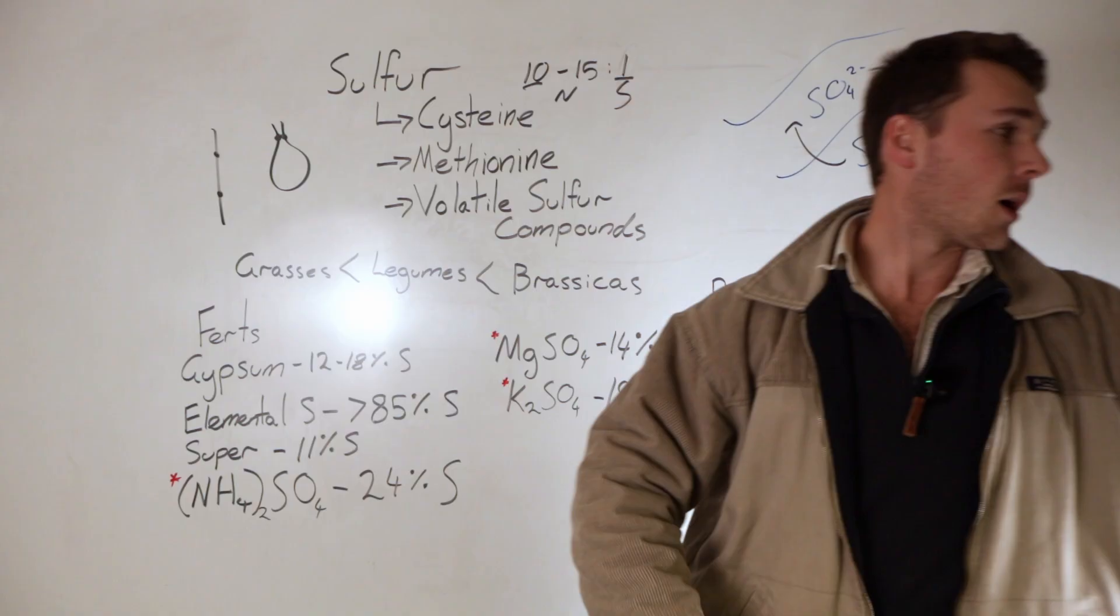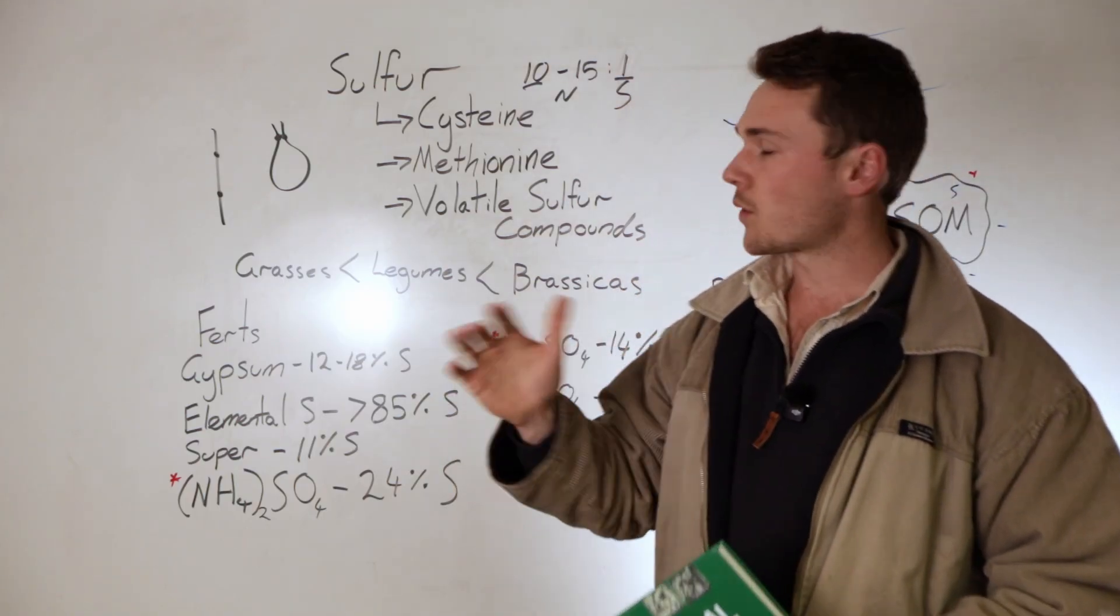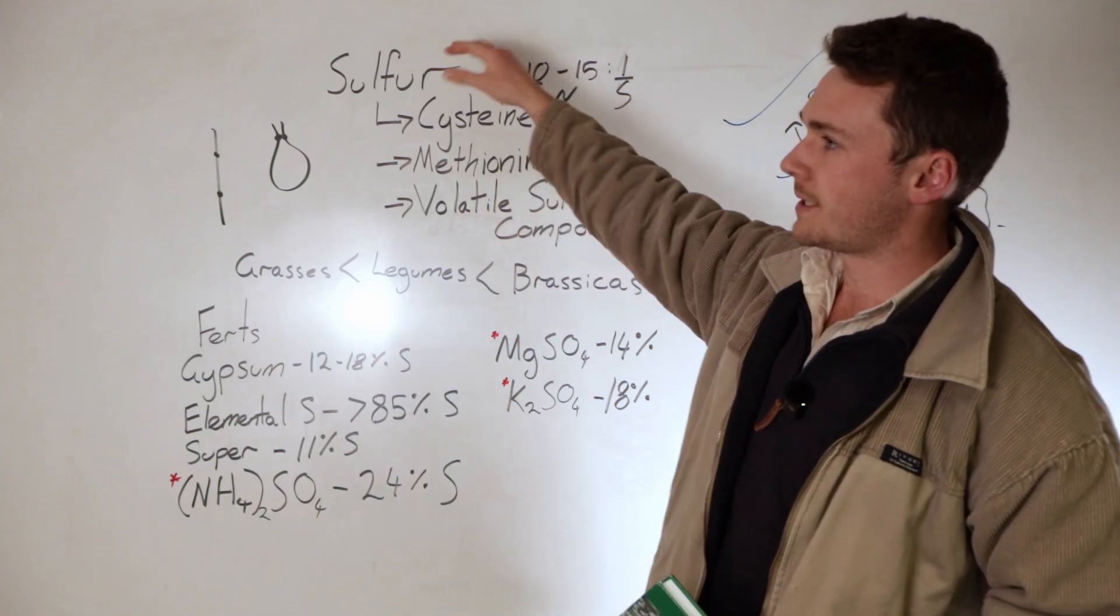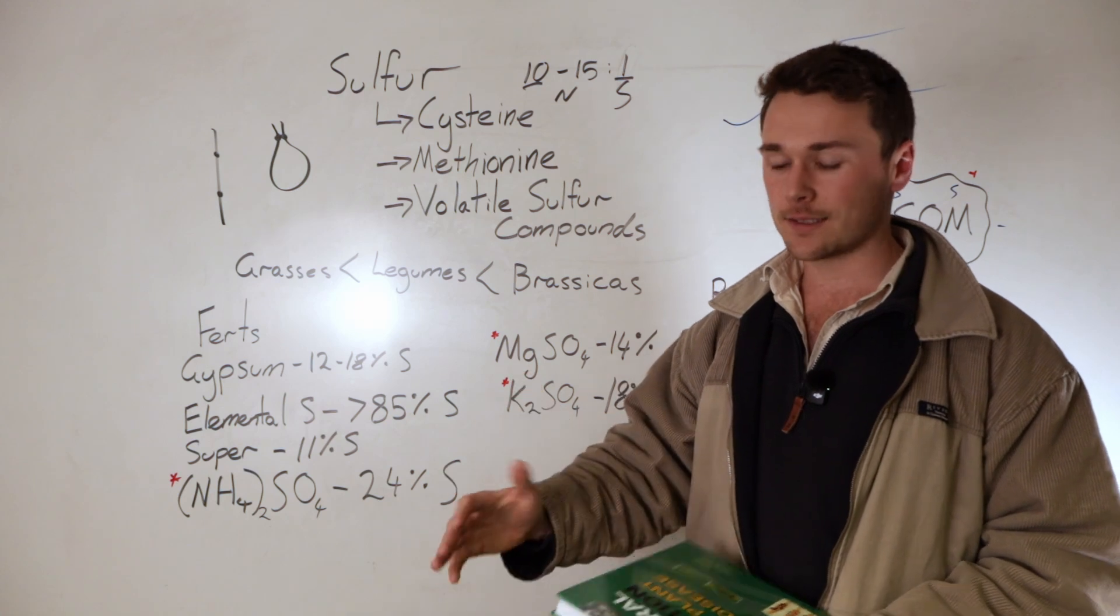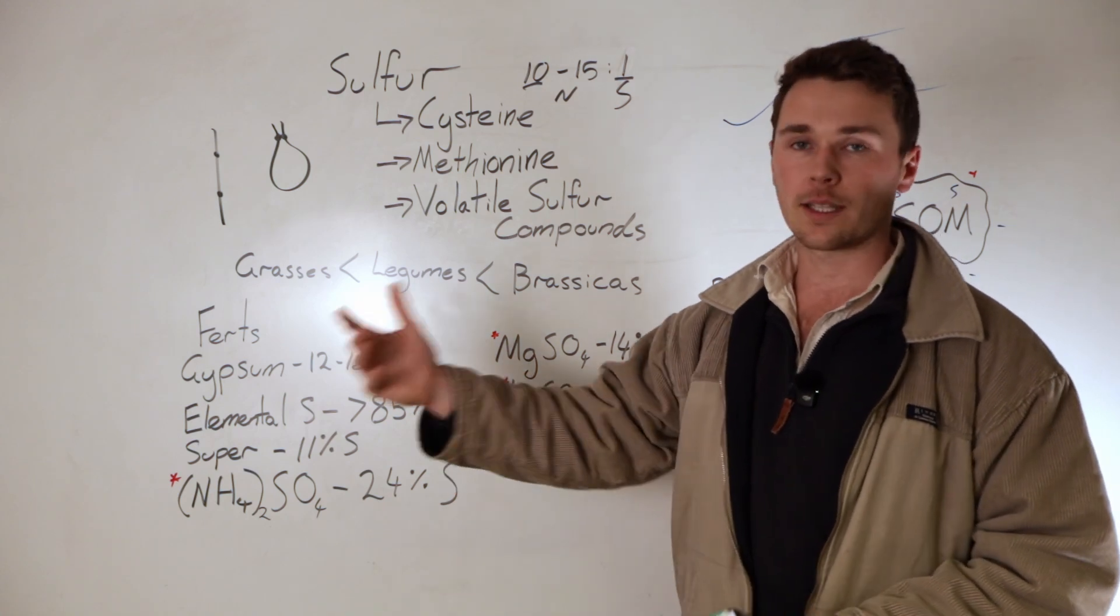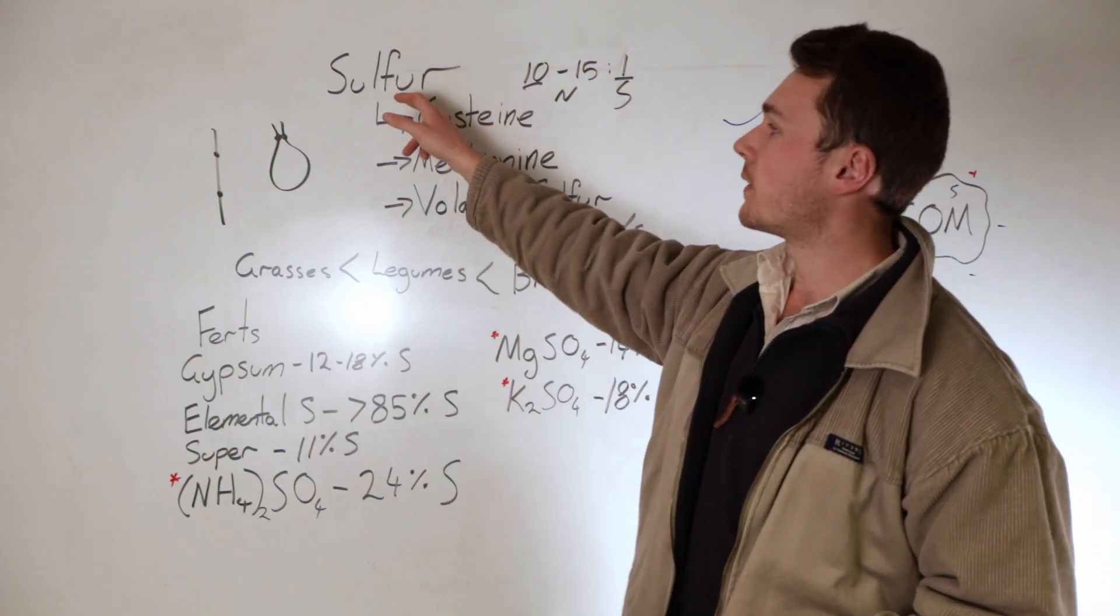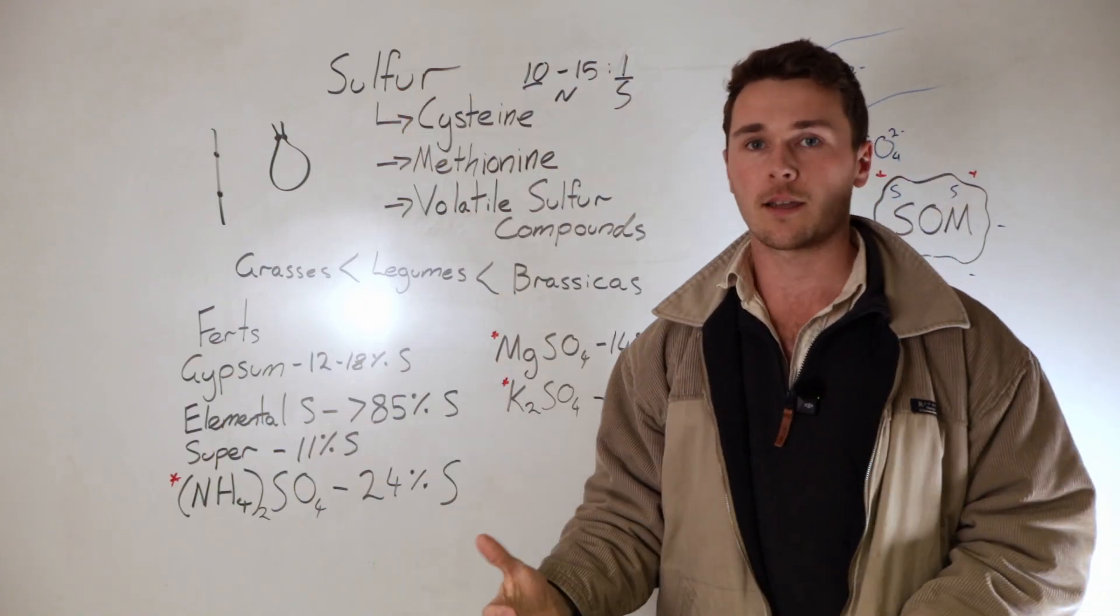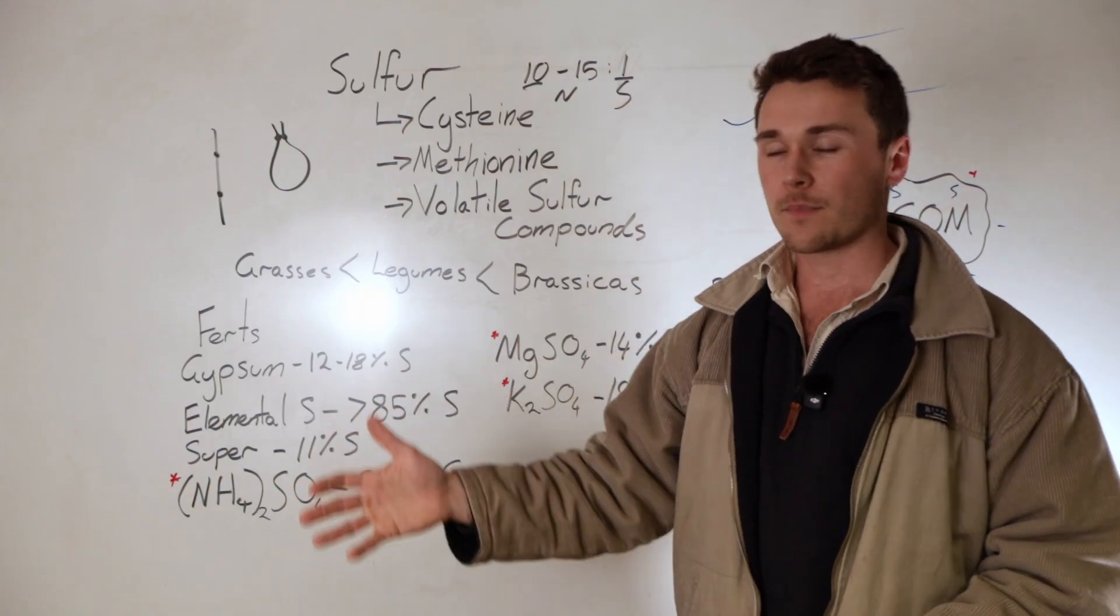These are super important, not only for flavor, but also plant defense against pest and disease and herbivores. The plant can use sulfur in the production of these, which can be used as defense. Sulfur is important for defense of the plant. As outlined by this fantastic book, Mineral Nutrition and Plant Diseases, sulfur is super important, especially for resistance against fungal diseases. Sulfur causes something called the sulfur-induced resistance of plants, and typically that's powerful against fungal diseases. The application of sulfur can really upregulate the ability of the plants to defend itself against fungal pathogens.